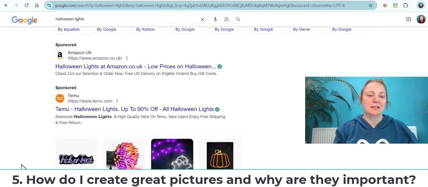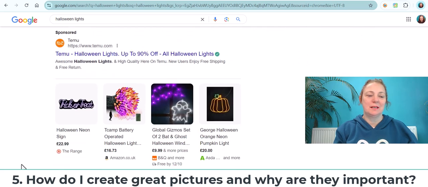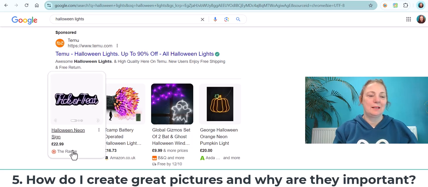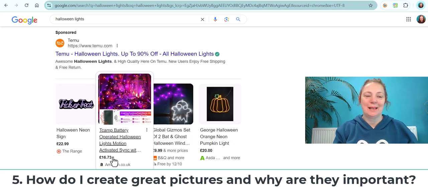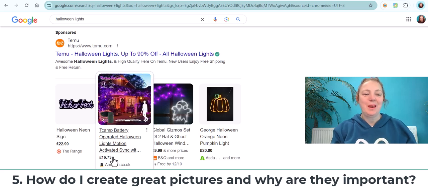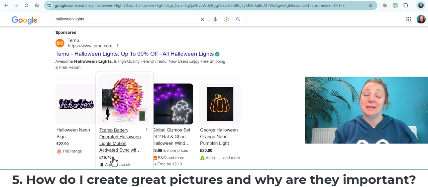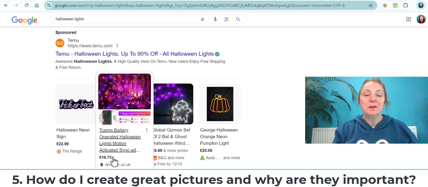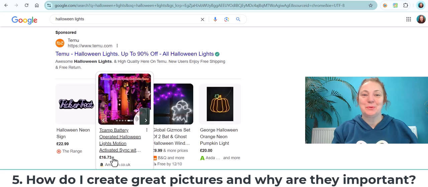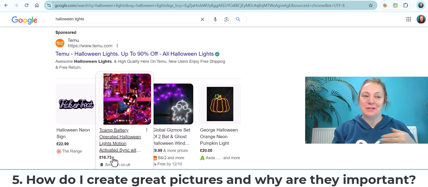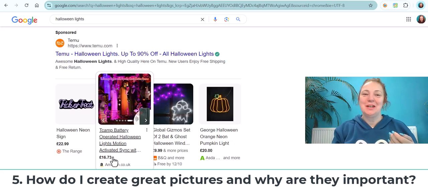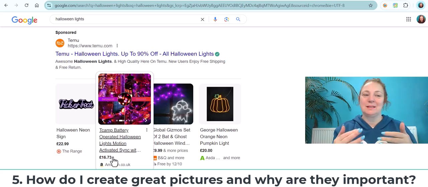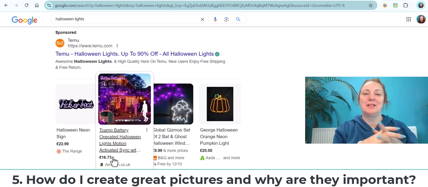So now you're seeing sponsored stuff, and then you're starting to see pictures. So the range, their products are ranking because they've named the pictures. Amazon, their pictures are ranking because they've named the pictures, and also because Amazon is one of those sites that people visit all the time. So that makes the pictures much more likely to come in. The more often a page is visited, then Google realizes that's what the customer is actually looking for.